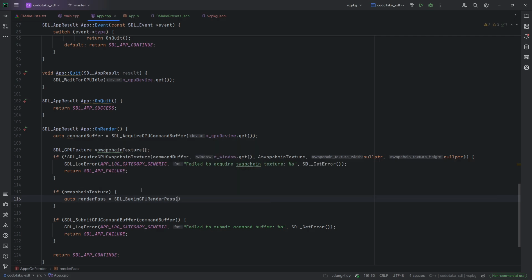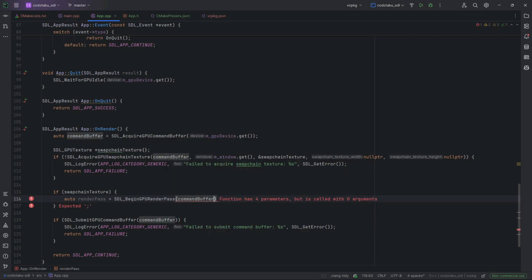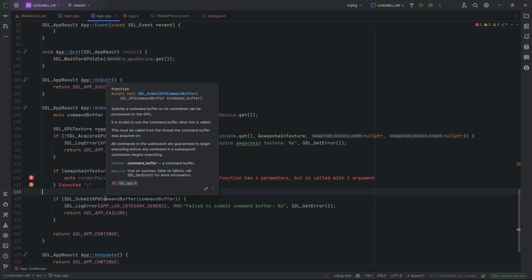So we're gonna say GPU render pass. And this is gonna need a command buffer. Now, basically, a command buffer is just a list of commands that you upload to the GPU for execution, right? And once you say submit command buffer, it goes ahead and gives the command buffer that you created, filled with commands, to the GPU to be executed.